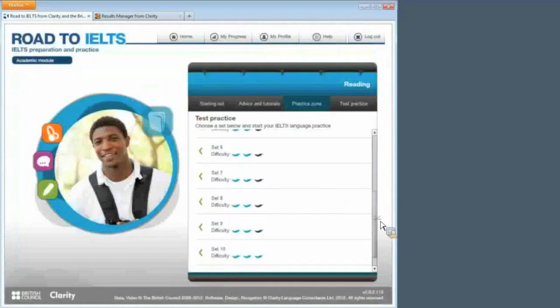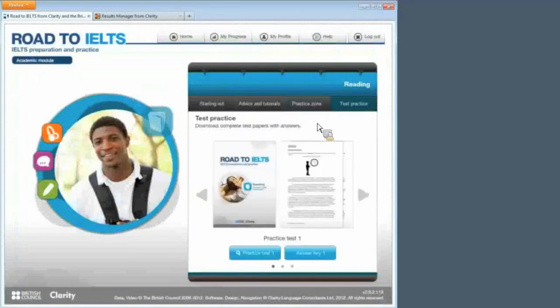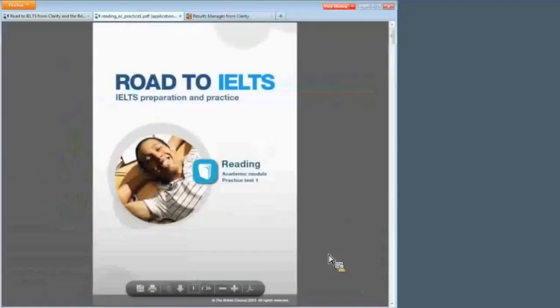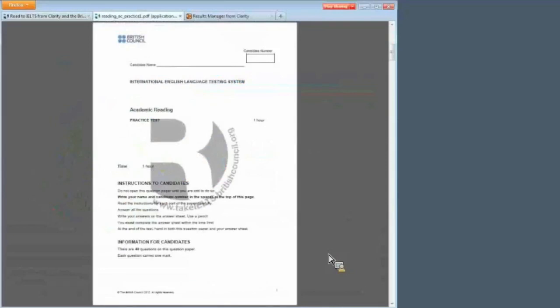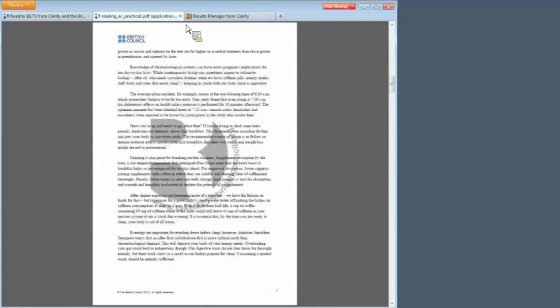Then finally there's test practice, and so this is all interactive. Students work on this, their progress is all recorded, what they've done. I'll show you that in a minute. And then there is test practice, where there are 3 practice test papers which are downloadable as PDF. So you can click to download the test paper, and it's exactly as a real test paper. You can see where you've got to write your name, candidate number. It's exactly as it looks when people are actually in the test. And for something like the reading test, we also have an answer key, so that you can mark the answers yourself.